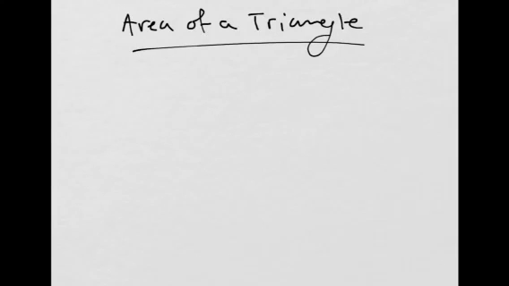All right, area of a triangle. We have a formula for the area of a triangle. Do you guys remember what it is? Base times height. Half of the base. Yeah, area for a regular triangle. Well, that looks like an H. Area equals 1/2 times the base times the height, right?